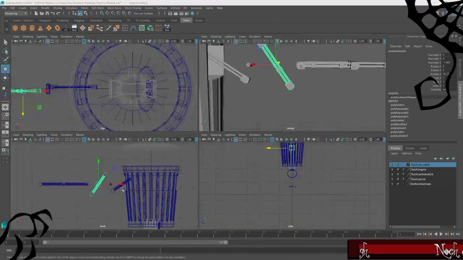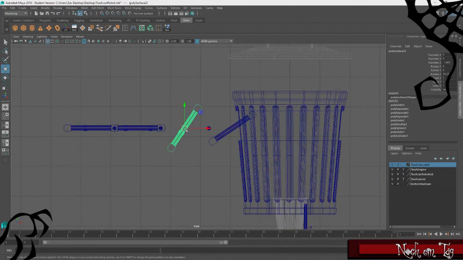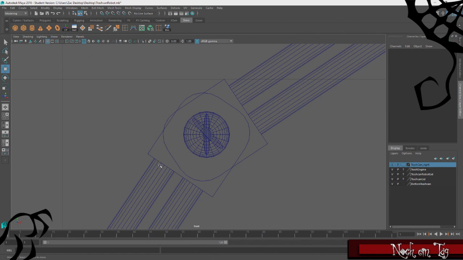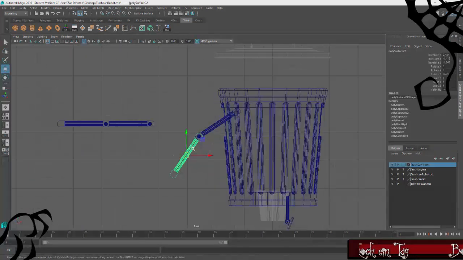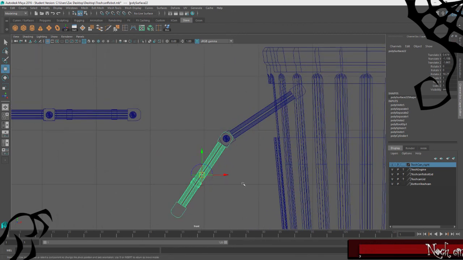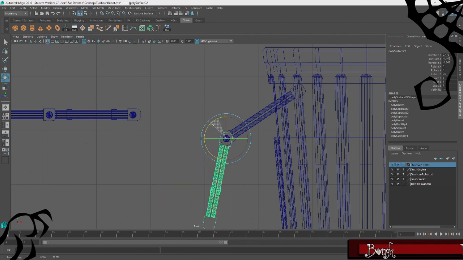So let me go back in the side view here so I can see what we're doing. Because all of the distance is correct, all we're really doing is lining up these. Yeah, so all we're really doing is lining up the objects in this view. And then we'll go back and pose them a little bit. So here without the actual objects. No. So what we'll do is we'll pull this up. And now you can see we can pose it on that arm there.